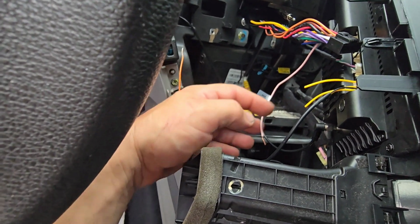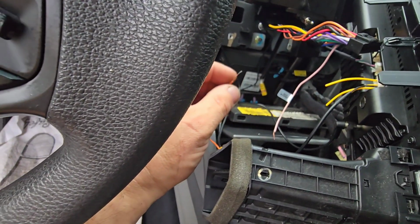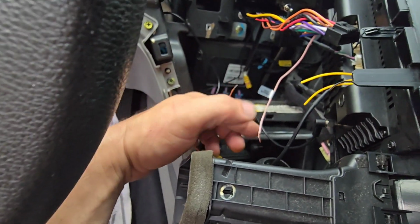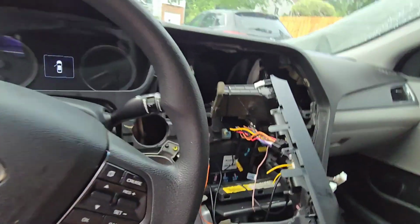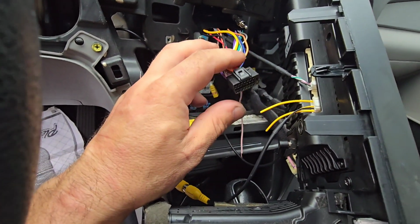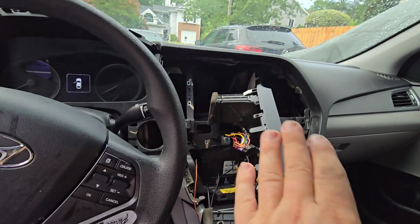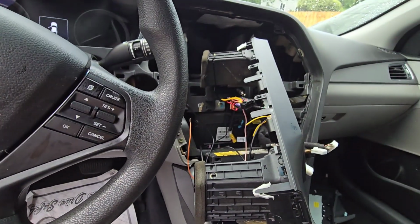It was just so weirdly made that these two need to be connected, because I thought this needs to be connected to another wire, to the backup or something like that. So it's not, it has to be connected here. So I'm gonna solder these, and this would be ready to go. I just need to install this in the back, and the antenna is kind of short, so I need to install it when I put the radio in. I had to tuck my hand behind to actually install the antenna.